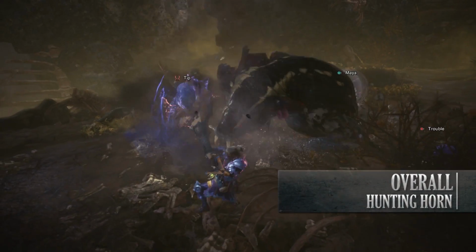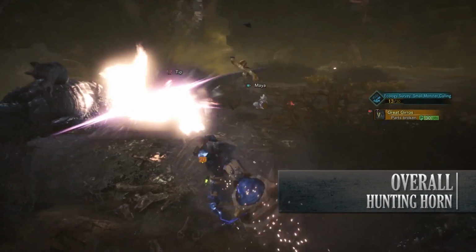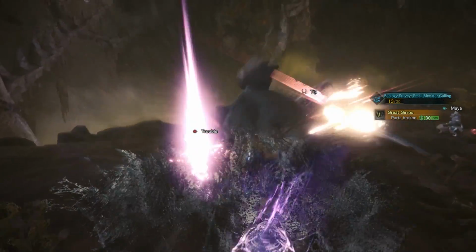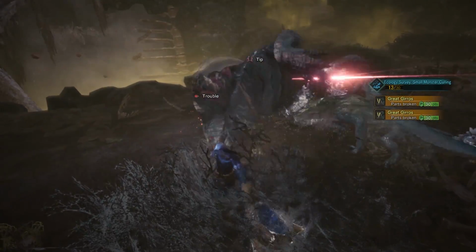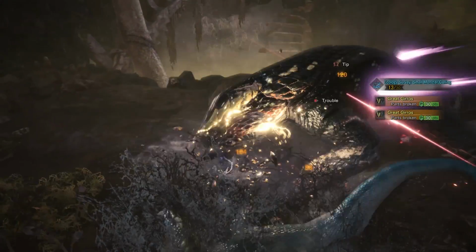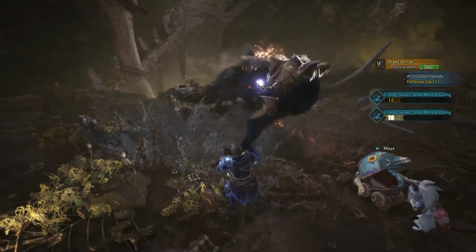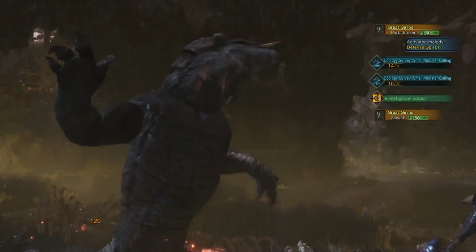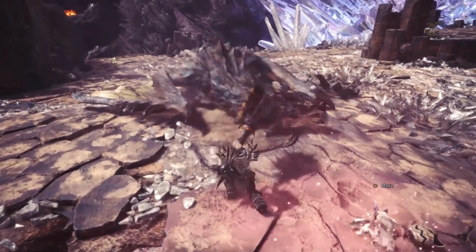Overall, the hunting horn could be considered an overlooked weapon. It's not the most popular in Monster Hunter World, but nonetheless it's very useful, and whilst its role may be primarily a support weapon, it shouldn't be entirely dismissed. Whilst yes, in a group it performs much better than when playing solo, but even solo it can still be useful. The sheer amount of melody buffs it can provide to a hunting team can be incredibly useful, enhancing not only yourself but your entire party.